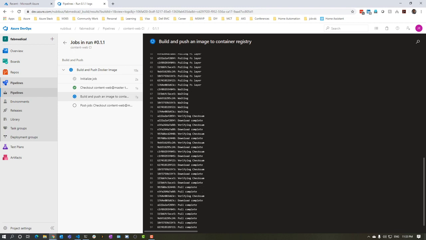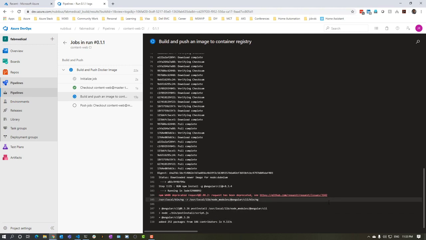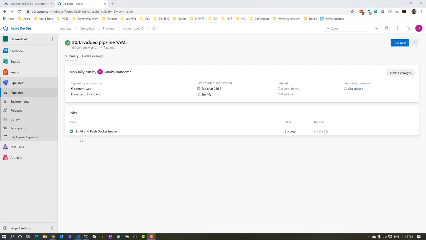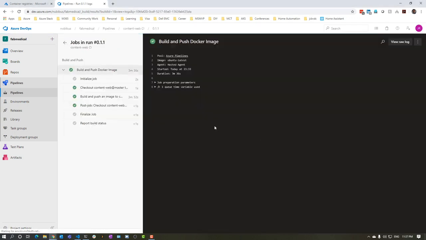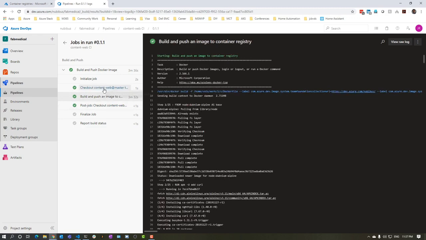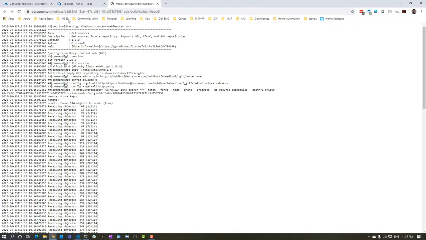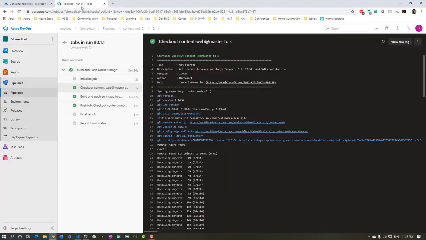Once it's completed, let's come back and see what's the status, what we have missed, are there any errors, things like that. So the pipeline is still running, and now you can see it's completed. You can check what each task completed and whether there were any errors in the pipeline that we should investigate. So you can see the actual logs of the pipeline.